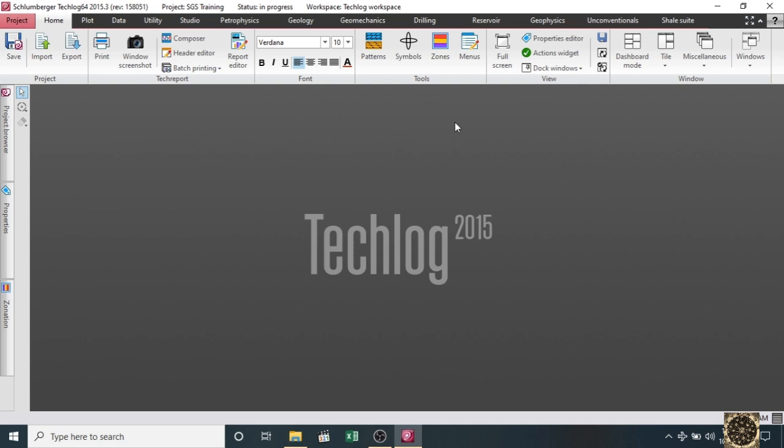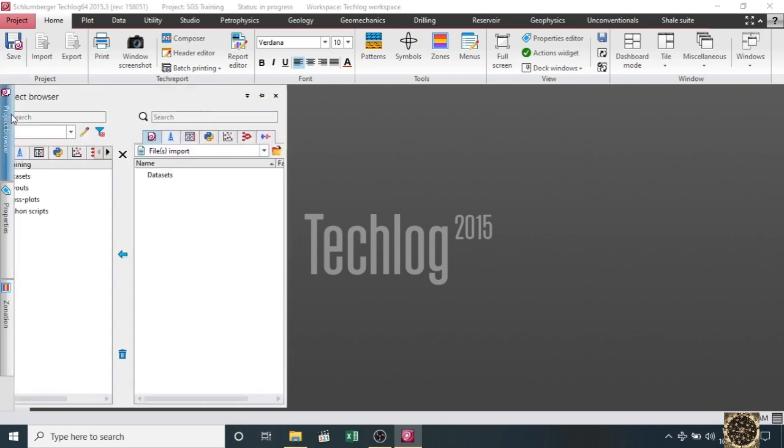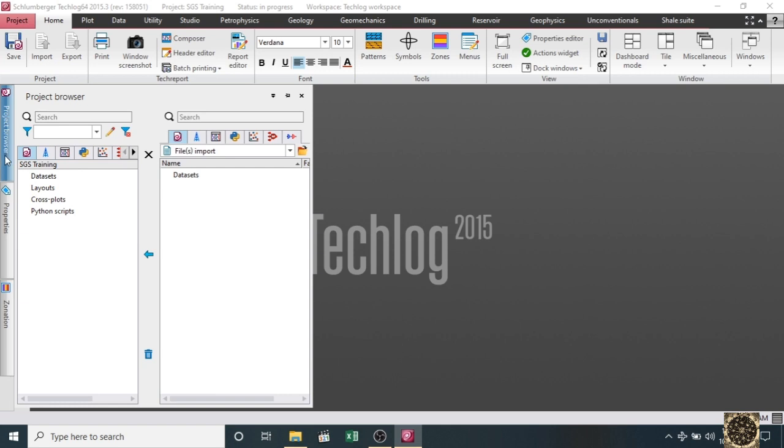Let's start by importing the well data. To import the data, you have to go to the home page and click import. So the import tab is now active. For data import, you have to go to the project browser, and here is the import window, the file import.